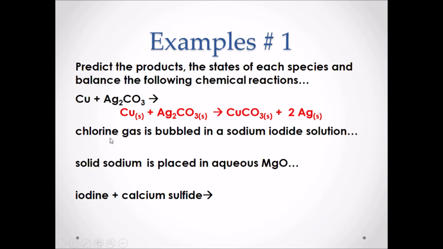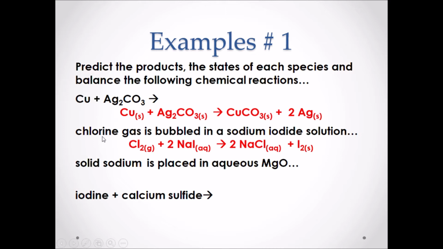In our second chemical reaction, we have the following answer. Now this example is slightly different. Chlorine, Cl2, has a charge of -1. It is an anion. Therefore, it is going to replace the anion in the compound. It is going to replace iodine, I. We are then going to form the product, NaCl. Na has a charge of +1. Cl has a charge of -1. When we swap and drop the charges, we are left with NaCl. We are displacing iodine, which is a diatomic, so we are forming I2.